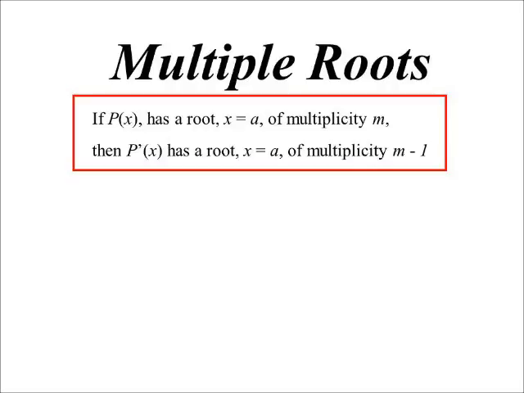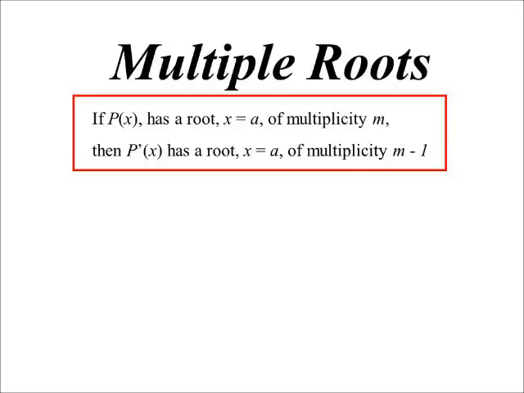If you think about that, parabola, okay, we know it has a double root there at the vertex. Now, if you were to differentiate your parabola, you get a straight line, y equals 2x, which also has a solution at that point. In fact, whenever you differentiate, all that happens is you take a power off. So if it was a triple root, when you differentiate it, the derivative, if you were to draw the picture, there'd be a double root there, and so on and so on. And that's all this is really saying.